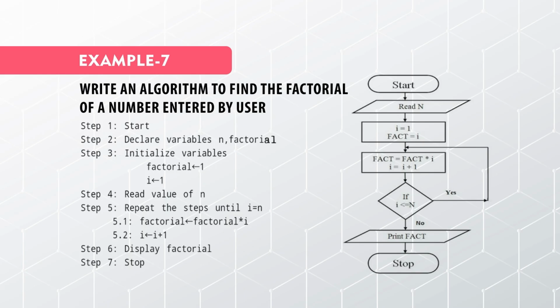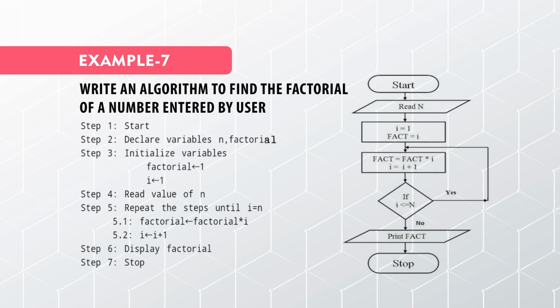Say we read a variable n, and we initialize the variables I and fact as 1. So these are two variables. Fact is equal to fact into I, so 1 into 1. Then I is equal to I plus 1. Again, let's use this flow chart to calculate 3 factorial. So read n, n is equal to 3. I is equal to 1. We can take fact equal to I also, because I is equal to 1; it is one and the same thing. This is another approach. So fact is equal to fact into I, so 1 into 1, fact is equal to 1. And now I is incremented by 1, so I is equal to 2.